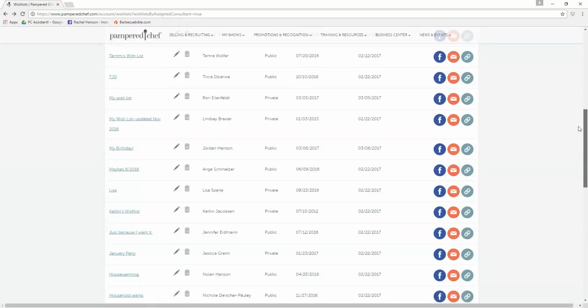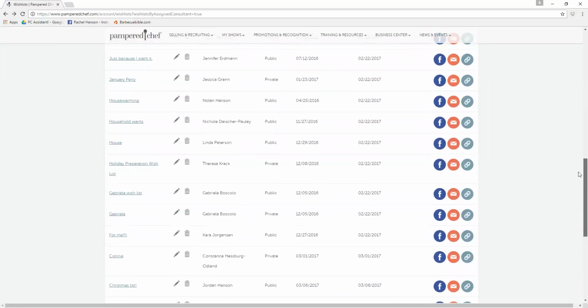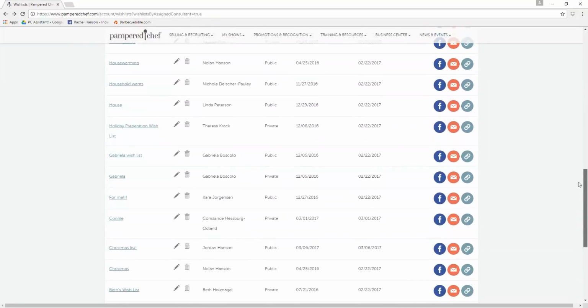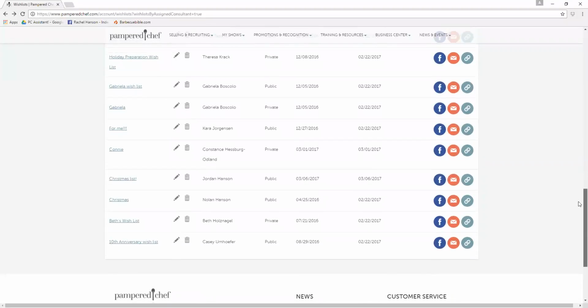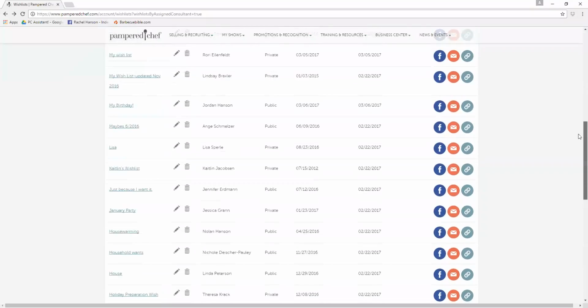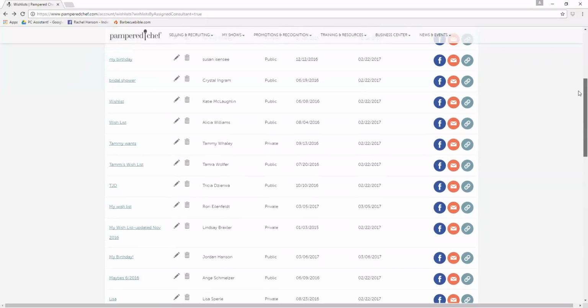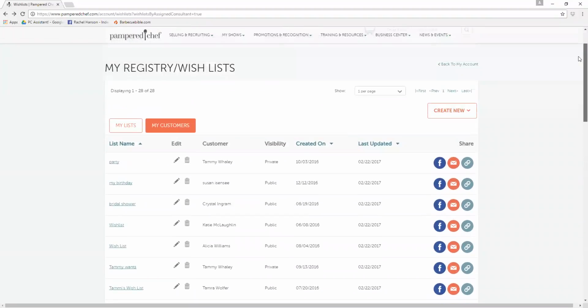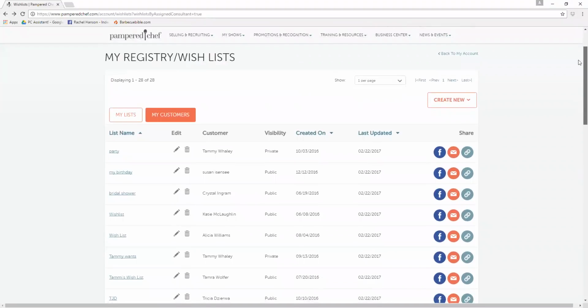Right. Yeah, I was just looking to see if it would update, because it says here all these registries were updated on February 22nd. That must have been when they were updating things on the back side of the website.